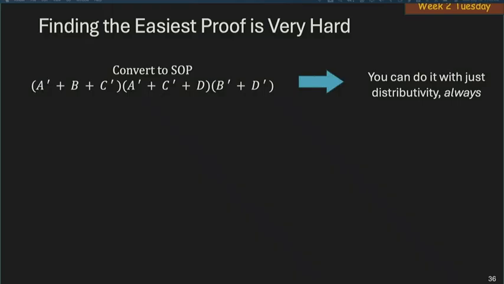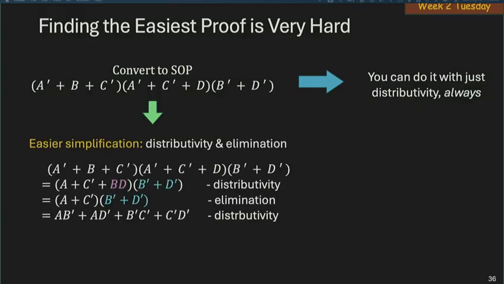But the thing with Boolean algebra is that you can go through that route, but it's a lot of work, right? A lot of variables, and then if you want to multiply all of them out, you would have 3 times 3 times 2, which is 18 different product terms, right? And you have to do some additional simplification over there, which is a lot of work. Alternatively, you can spend a bit more time observing the equation to see what can be factored out, that can be simplified at the beginning to eventually reduce the number of distributivity applications I need.